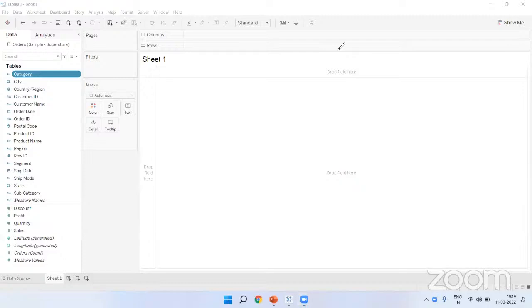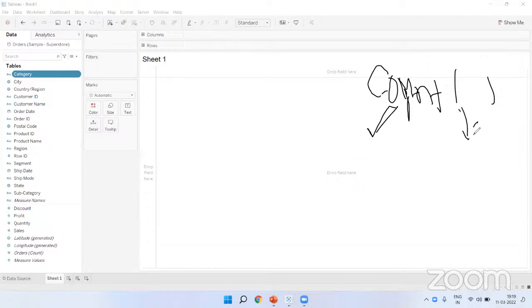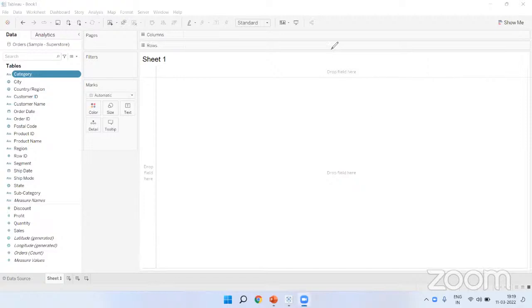Kindly pay attention clearly. I have already written that. In a dimension, we can't have an aggregate function, but we can count, which is an aggregate function. So not all aggregate functions can be applied to a dimension. You cannot apply the sum function, and you cannot apply the average function, obviously. But you can apply the count function. Count is just counting how many things there are. Suppose I apply count of countries, count of states. In that case, count is applicable, which means I can convert this into a measure, into a continuous thing. So these functions are allowed on dimensions: count, count distinct, and like that.